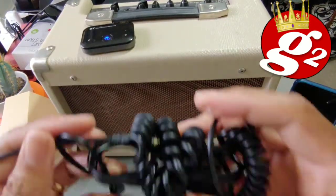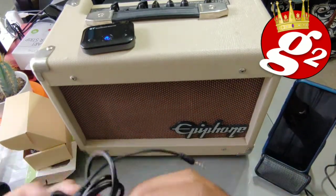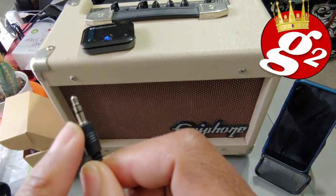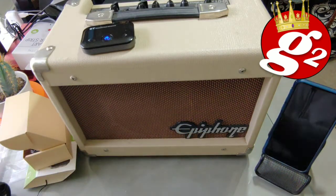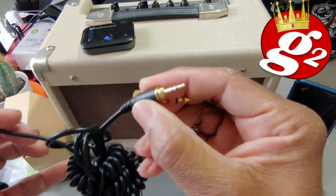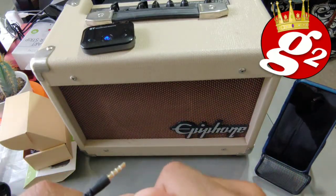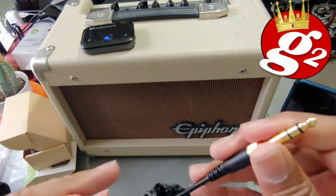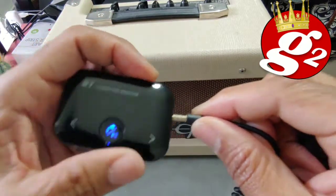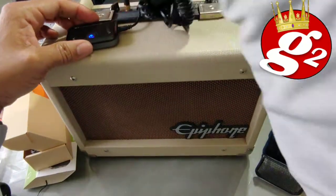We're going to connect this cable because the one that comes with it has a sheath on here that blocks the ability to connect to this adapter. So we're going to use this one instead. This is your standard audio cable that's coiled. I'm going to stick that in there like that, twist it down for a secure fit, put the other end here, and plug it into the channel end input.